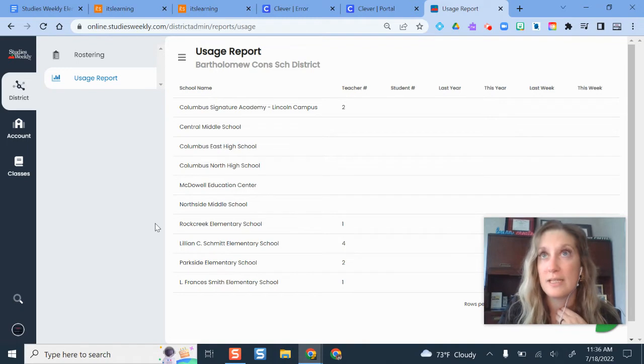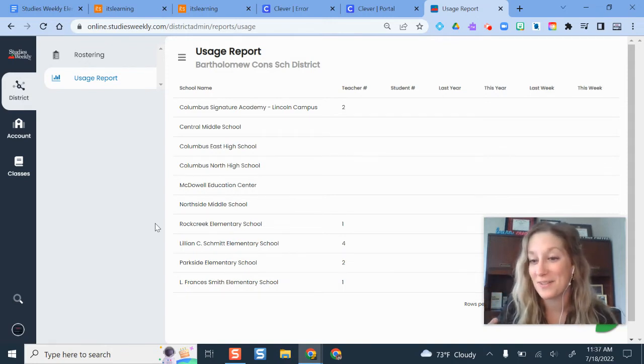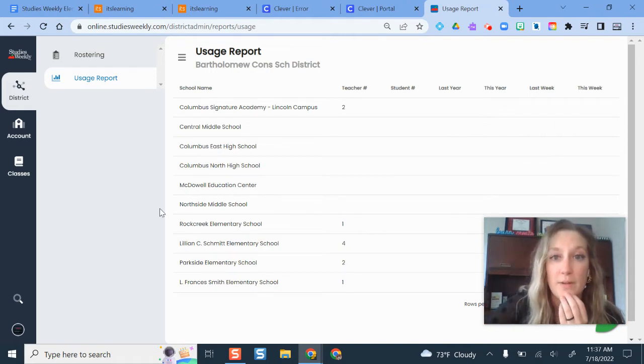If you are someone who is in multiple buildings, like if you're a UDL facilitator and you're split across buildings, Studies Weekly is a little limited in that it can't assign you to more than one building. So I had to give you either no buildings or all of the buildings in the district. I gave all facilitators that are assigned to more than one building district level access so you can generate reports for both your buildings if you would like. If you're a UDL facilitator or an instructional coach that works at one building, then I only gave you your building's access. And same for school administrators.